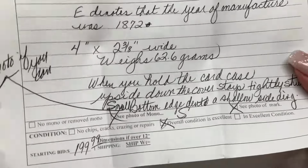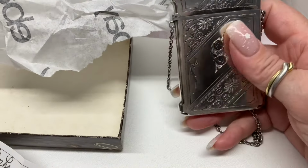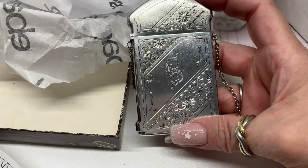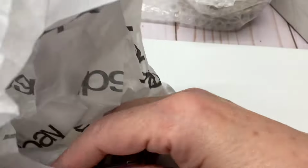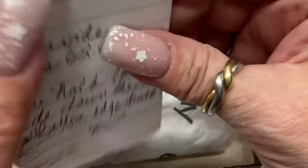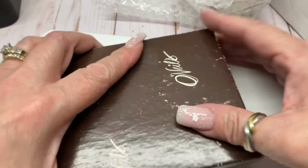So, a card case. Okay, so what was a card case? Is this where you would put people's calling cards that came to see you? I'm not sure. Our dance card? Would your dance card go in here? Somebody tell me. I'll look it up after, too. That is so amazing. Gosh, I told you guys, she finds good stuff. She drives all over creation. She will go everywhere. She is constantly picking.